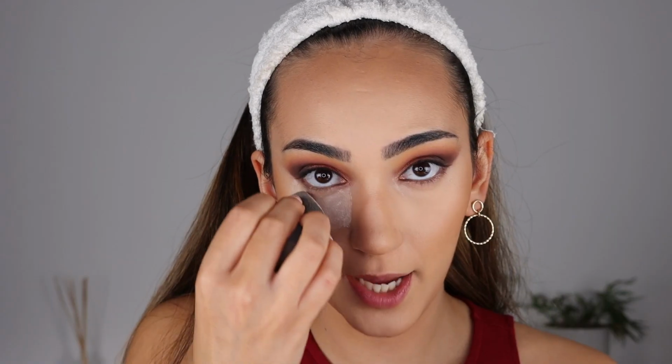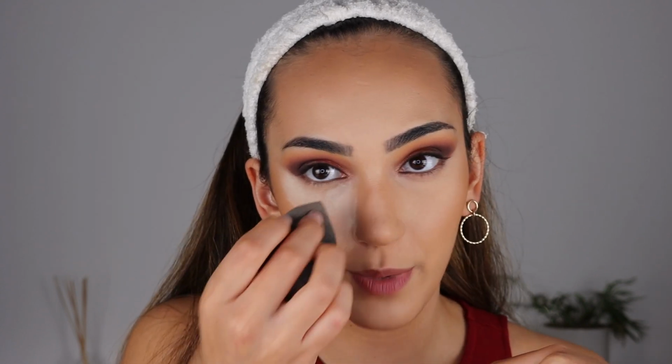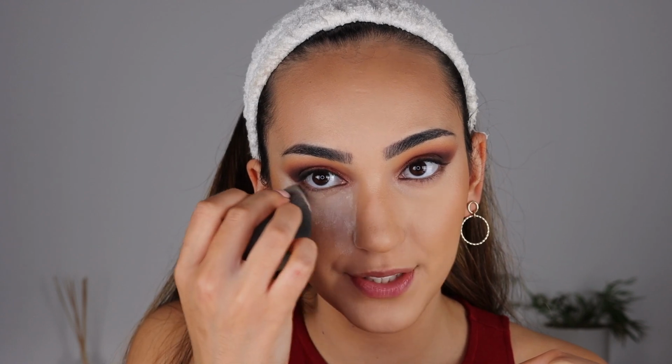For the perimeter of my forehead, I'm also going in with my Japanese brush. It's a really large fluffy brush because this one allows me to really diffuse the bronzer and make it look like it's actually blended, and also cover a larger surface because I have forehead for days. After baking, I am using my beauty blender to apply a large amount of that Laura Mercier powder, and I am going to bake on my under eye area, sides of my nose, bridge of my nose, and also underneath my bronzer to help sharpen my face a little bit.